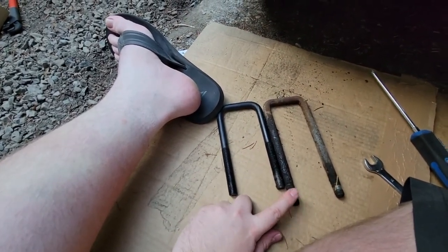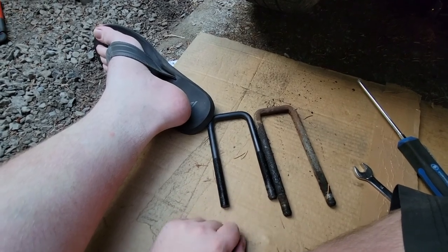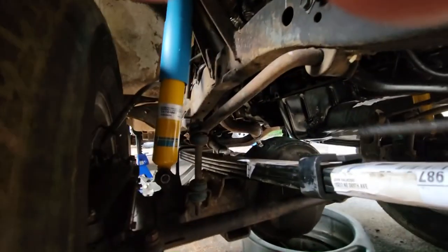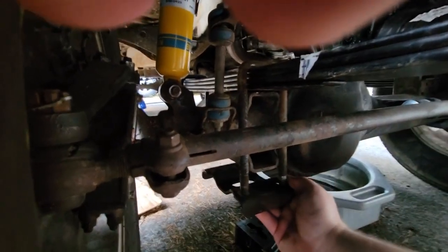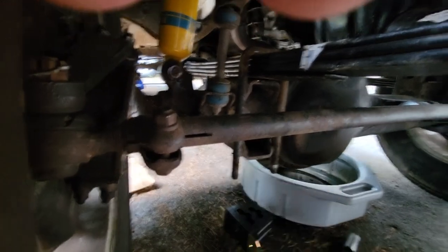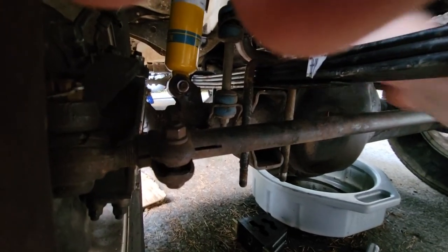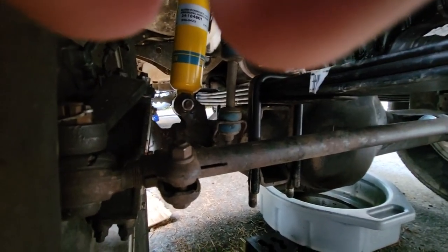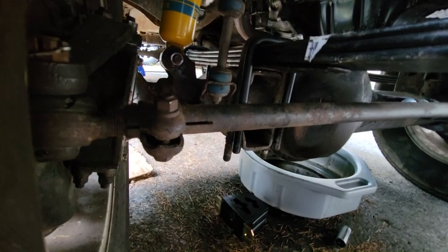So this is the U-bolt that came off of the truck. This is one of the ones that I bought to replace it. And clearly, not long enough. Because for those who don't know, U-bolts go around the axle, come down, then you have a plate that's under the axle, goes through the bolt holes, bolts down, clamps the axle to the leaf so it doesn't go nowhere, and you're great. But the problem is, with the new one being so short, it wouldn't be able to actually go through the bracket. So I can't use them.